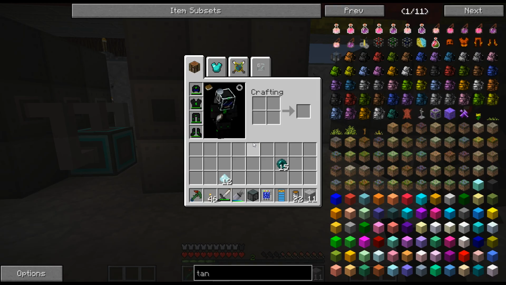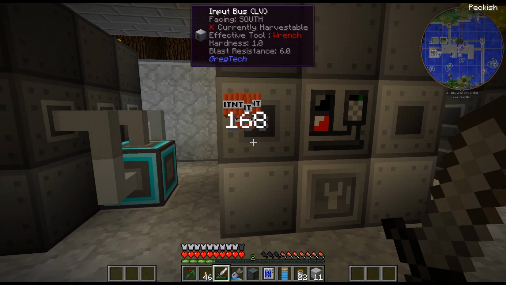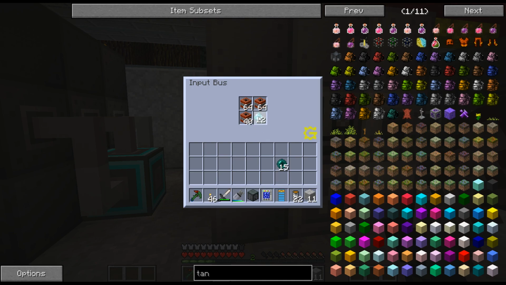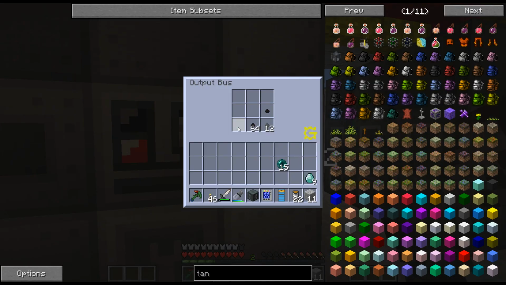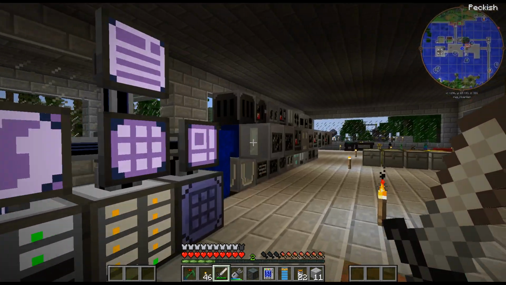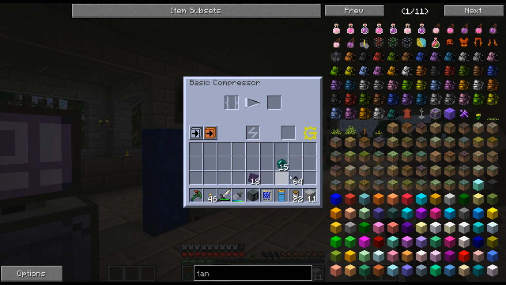Now I am just in my basement here because I need some diamonds. I'm running out of diamonds and I have gone through my entire diamond vein here. So what I'm going to do is throw these in my implosion compressor and hopefully this will turn on and I will get industrial diamonds. And we'll go ahead and throw those in there and compress them down.